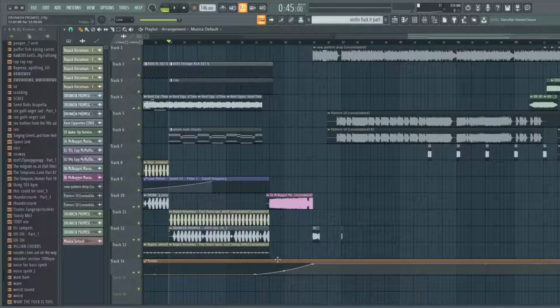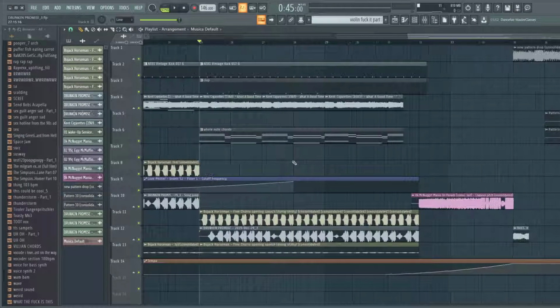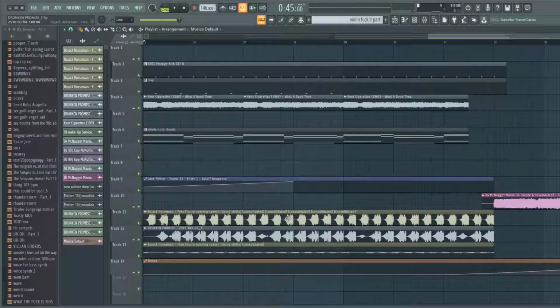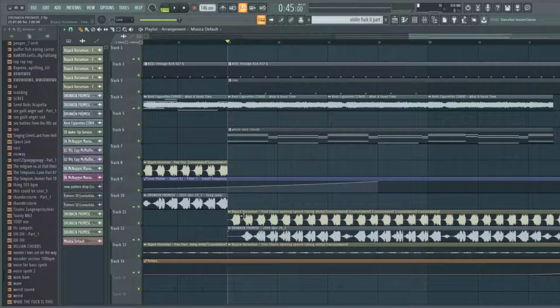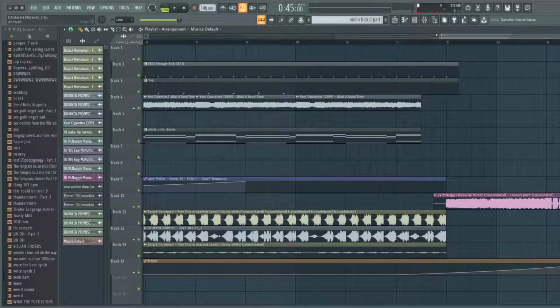also, one thing I want to note is all these samples and stuff consolidated 1, 2, 3, 4, 5 times. So I just kept adding stuff and effects until I was happy with it. I added a gate, I added reverb, I added distortion, I added modulation, stuff like that, and just kept doing it. I'll have to go back to this another time because I'm honestly getting a little tired.